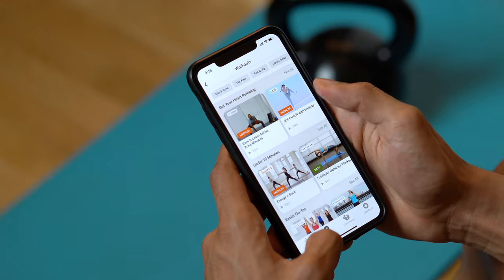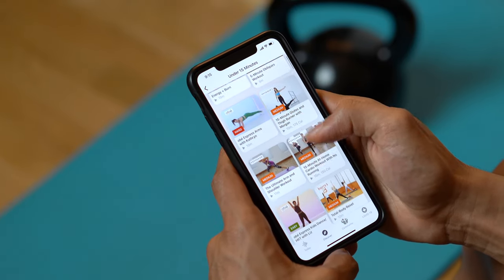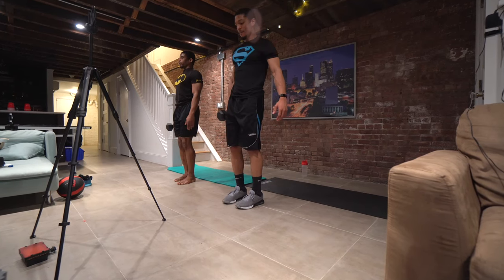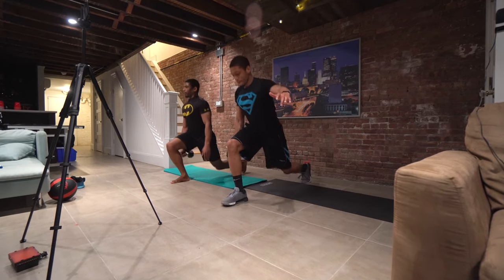It is pretty cool that you have all the different fitness branded workouts in there. Like, I think they have Daily Burn, they have Pop Sugar, they also have their native Fitbit Coach. They're not bad. I would definitely build a sweat. Like, it wasn't just super easy, I would build a sweat, but afterwards I didn't really feel like I had the best workout. So for me personally, I gave it a 3 out of 5 for workout difficulty.